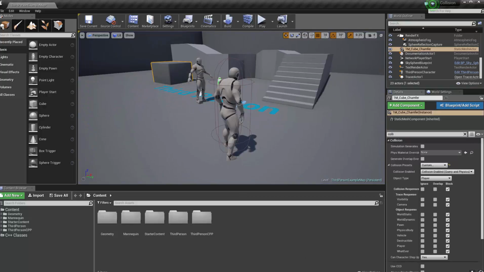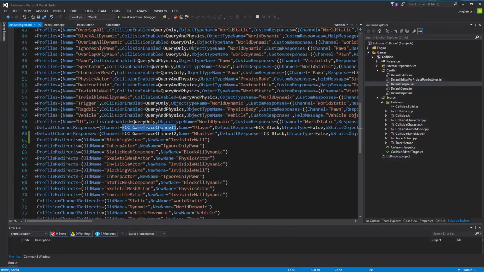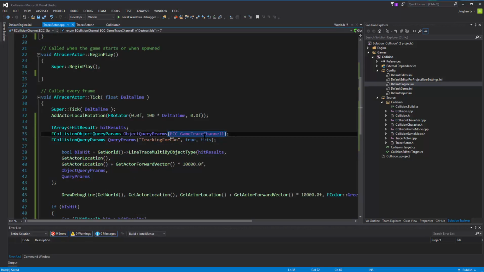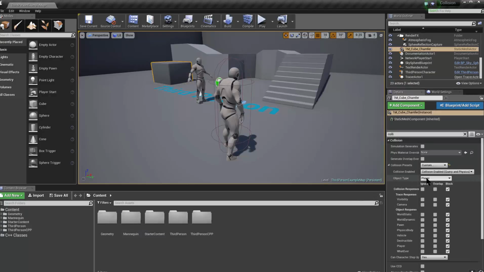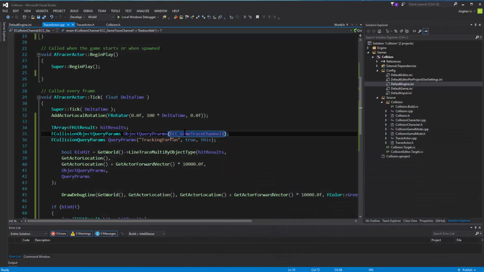Okay, cool. So that was easy, but it's really hard to know what that means, right? Look at this. What does this mean? It doesn't make any sense. It's really hard to relate to the actual meaning of player here. So that's not cool. One thing to fix that is that we can use a macro.